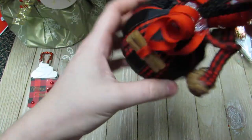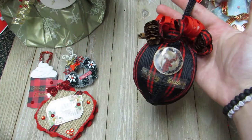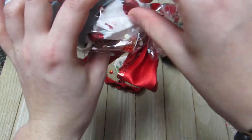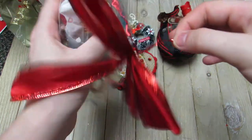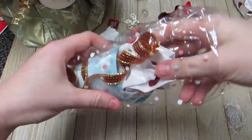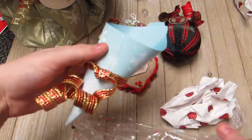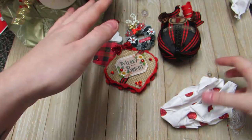Oh, I love this. This is so stinking pretty. Look how cute. All right. So there's the four. Then there's this one. She wrapped it in a little cone. Look at the bow. So cute. Reuse everything. That's why I like to package stuff nice, because I want people to be able to reuse what I send. Look how cute. She made a little cone. That would be a cute little loaded something you can make for someone.